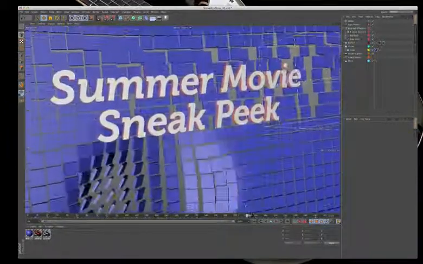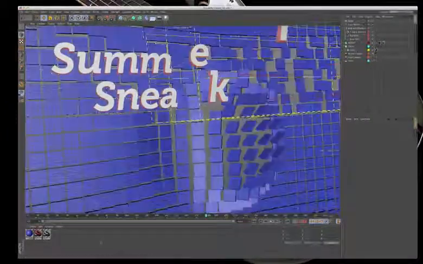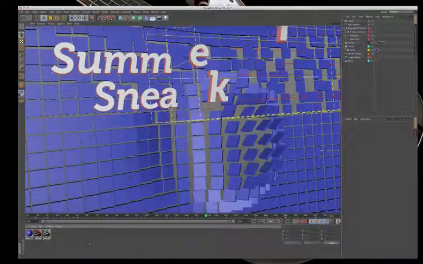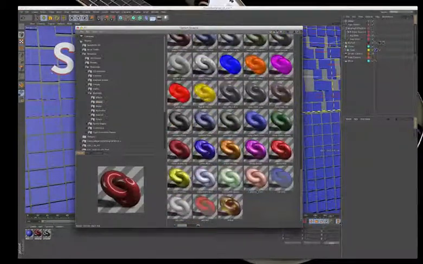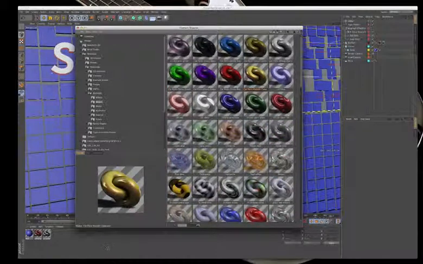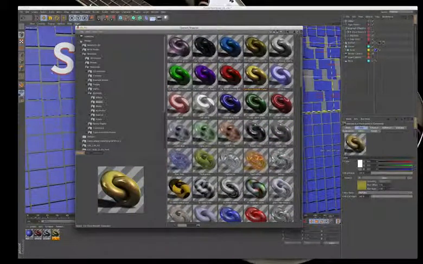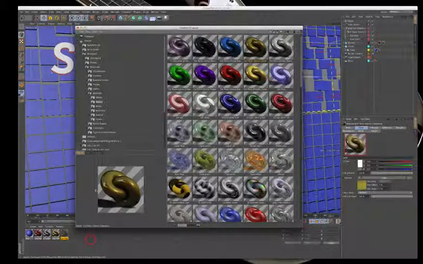So let me just find a frame that I like here. Looks pretty good. And let's just say we're going to have a goldish looking background. I'm going to go back under my content browser to see if there's anything in here I can use. Let's just take this one and see what this looks like here. This car paint, caramel. I'm going to drop that one in there too just to see what that looks like.